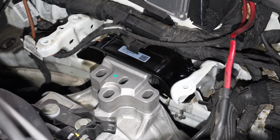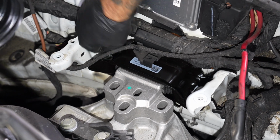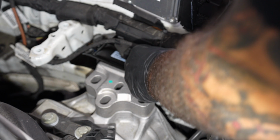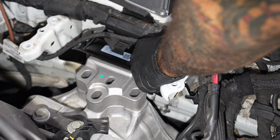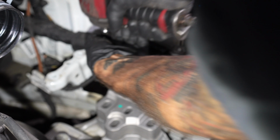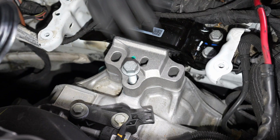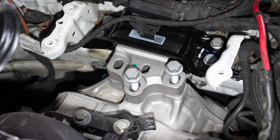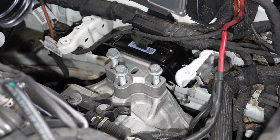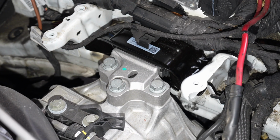Get that leaf out of there. 4 16s. Get a magnet before I push that down there and make it worse. Center them up. Center them up, you said? Yep.